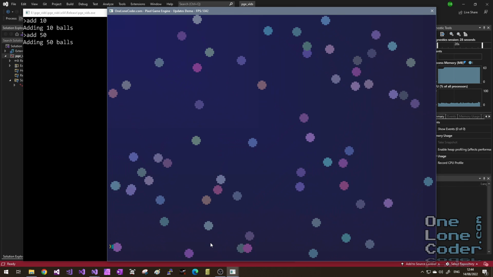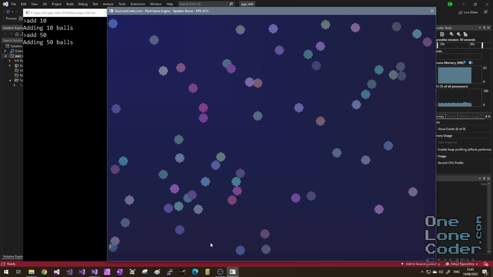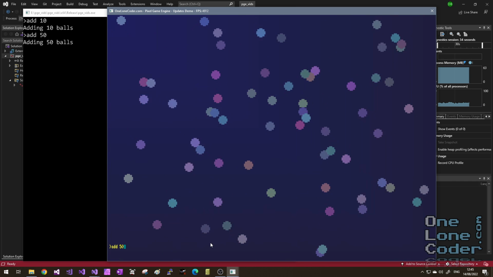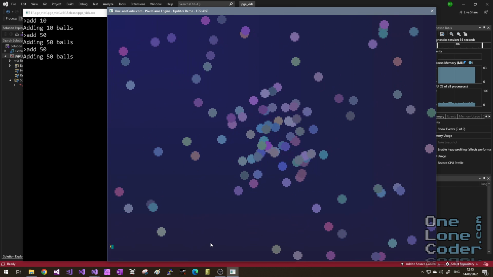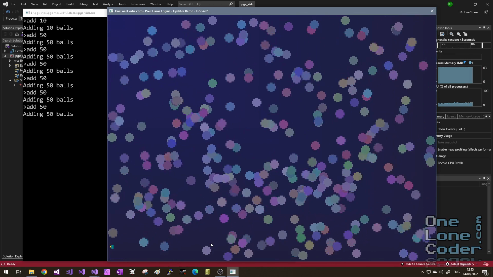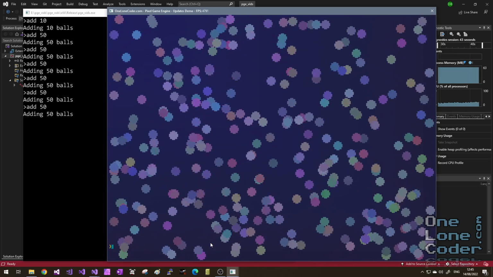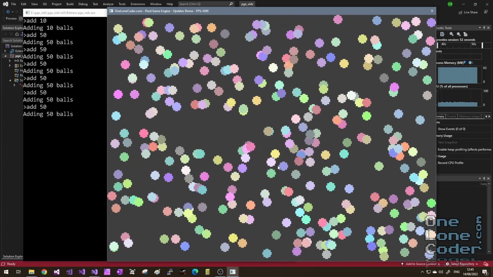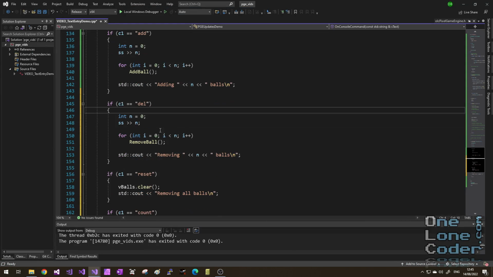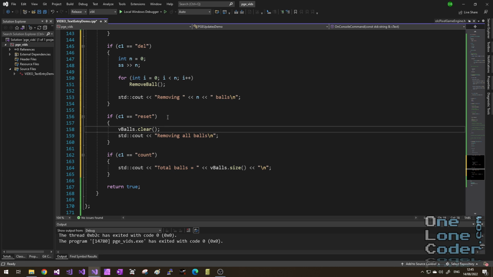Because we returned true from that function, it added those commands to a command history buffer, so I can press the up keys and down keys to go back through the commands I've already had. So I can add another 50, another 50, another 50, just as you would expect any command prompt to give you that behaviour. And I can press escape to exit the console back to normal simulation. I've added some more commands, the ability to delete balls from the simulation, reset, which will clear them all, and count, which will display the total number being simulated.